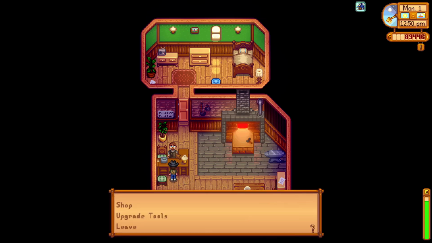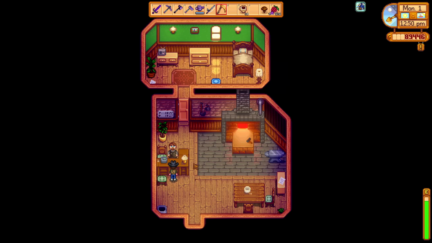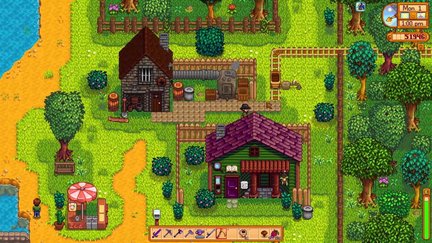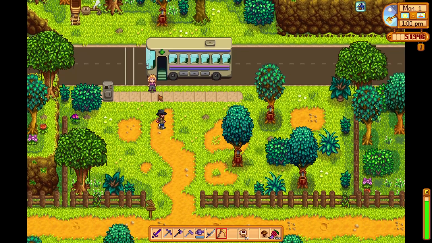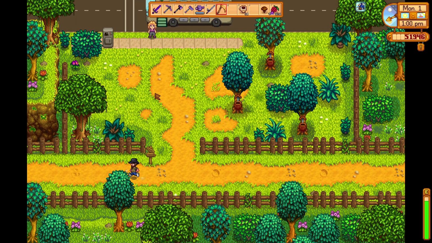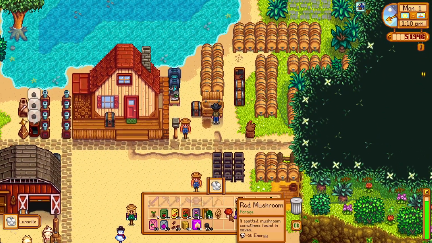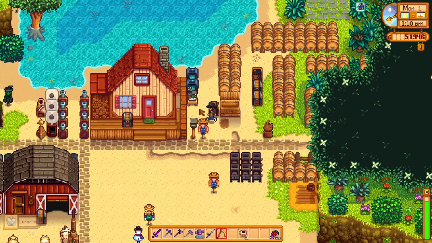And I'm gonna be purchasing coal because of a fairly simple reason. What do you call it? Preserve jars. Yeah, those things. We're gonna get like 150 of those. And it's gonna take quite a while before we have the washed up stuff on the beach. I really hate the fact that our farm is not having the same effect during the summer season. So that's a huge letdown.